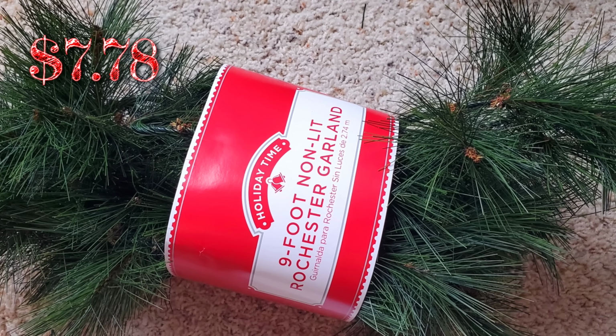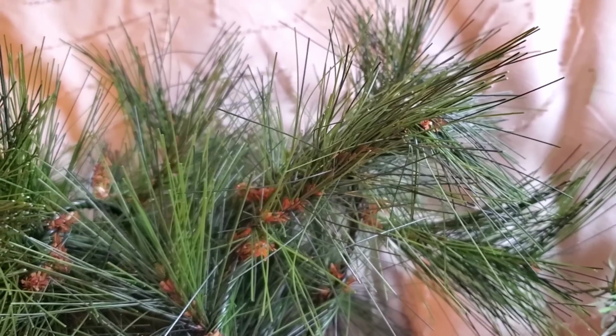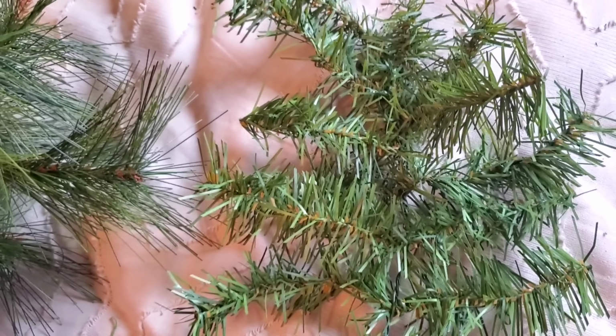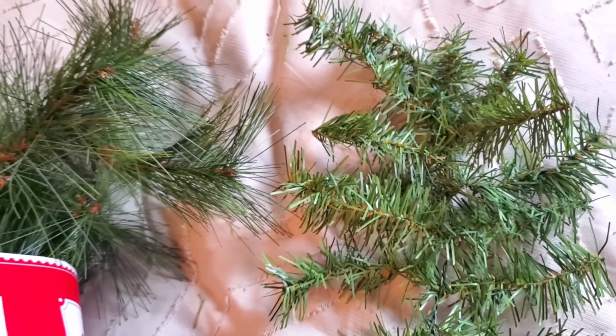And then I went to Walmart and found this garland, which I like a lot better. I like the way the pine needles look. It looks more realistic, and I think it would go better with what I'm going for this year. I was really itching to tear the whole mantle down and start all over. You know when you're decorating a new space and it looks odd, you move stuff around and then you move it back to the way it was, you try something else, you move it around again, just walk away, just sleep on it. And I slept on it.